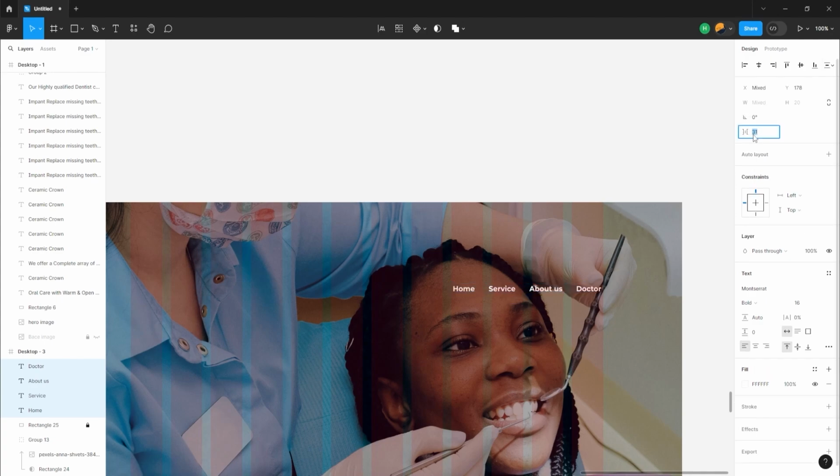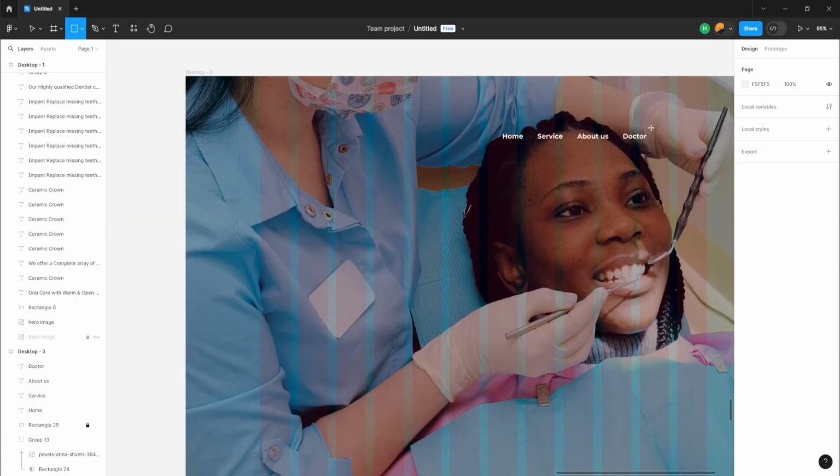Now increase the space between the elements. Now let me move the navigation bar and let me create a call button.